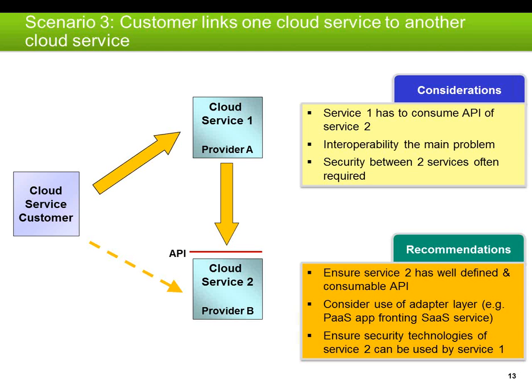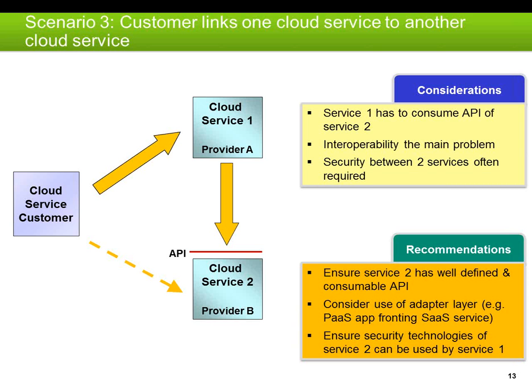So there's a need then to use an API on Cloud Service 2 to get the data that's needed for Cloud Service 1 to perform its analysis work. So the essential considerations here is we've now got some kind of API being exposed by Cloud Service 2, and that's being consumed by Cloud Service 1, and that the interoperability of those two services along that link through the API, that's the main thing that's going to be of concern.